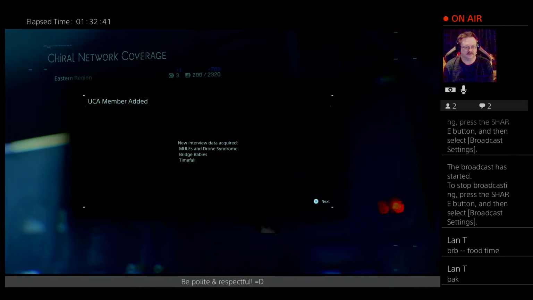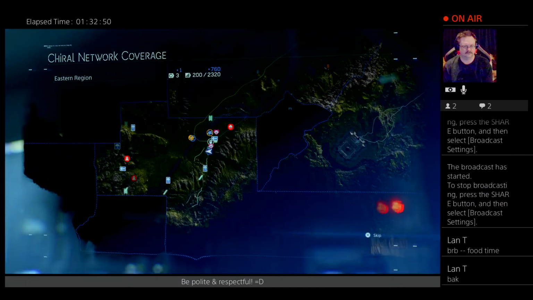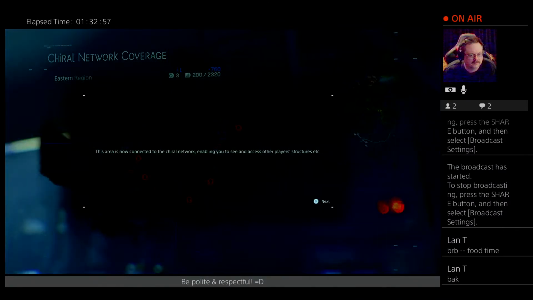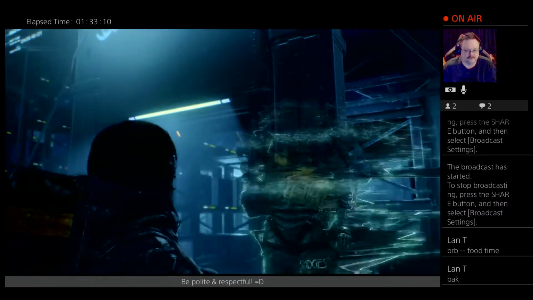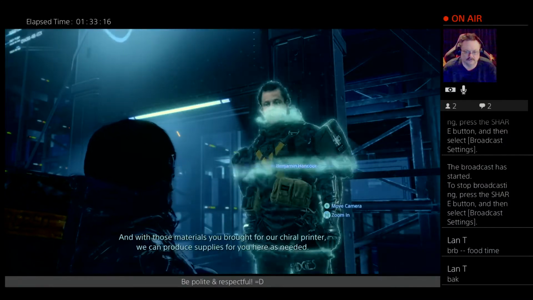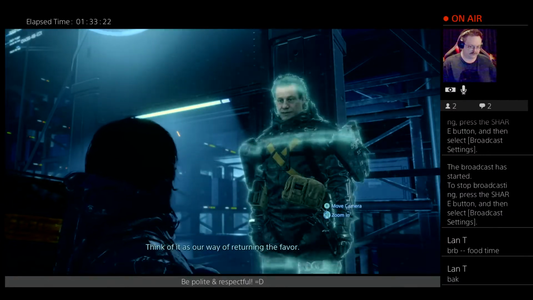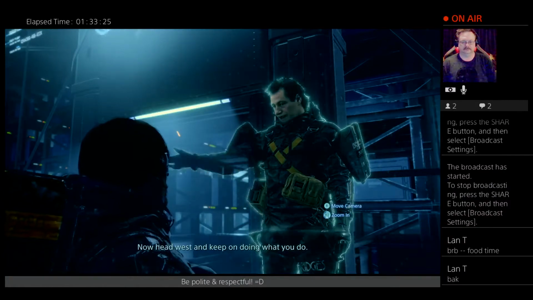Mules and drone syndrome, bridge babies, townfall. Wow. This area is now connected to the chiral network, enabling you to see and access other players' structures, etc. Wow, okay. Looks like we're on the chiral network. And with those materials you brought for our chiral printer, we can produce supplies for you here as needed. Think of it as our way of returning the favor. Now head west and keep on doing what you do.